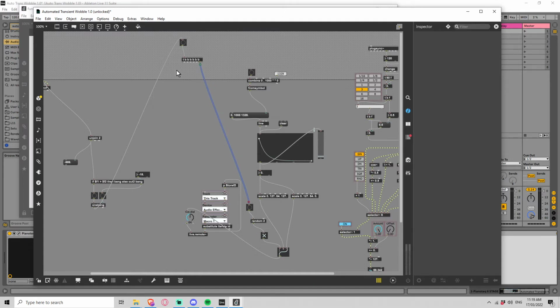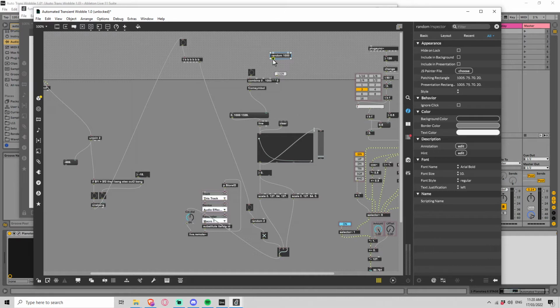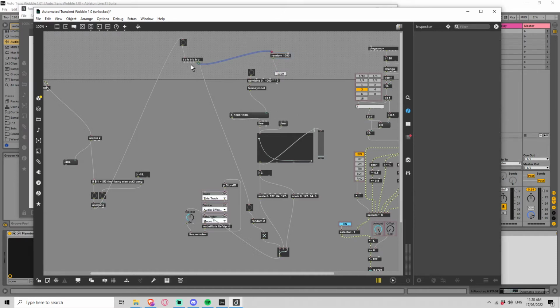Second thing it will do is, let's randomize the, let's just go 1000. So it's going to randomize the time. Hook that up. We also need it to, I think that's good for now. I'm going to introduce an amount next, and then we trigger this. So now we should get, oh, we also need it to, this just needs to go directly into the line. I kind of like the re-trigger happening here. It's probably not going to stick with the final product because it's a bug. But at the moment, it's a feature.